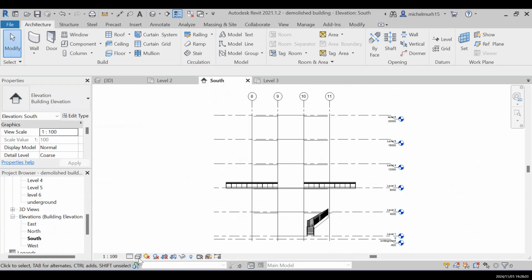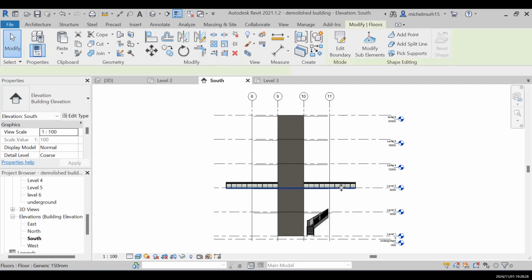You can go to visual style here and choose realistic, so you can see the shear wall and the staircases that I'm going to modify in the next video. I'm also going to show how to place seats properly, and then you can also see the floor, our floor, and our railings.